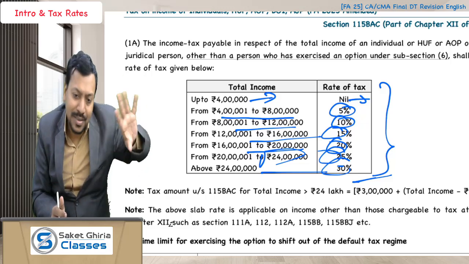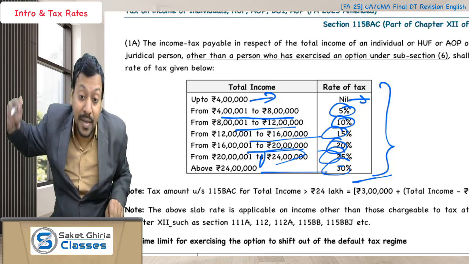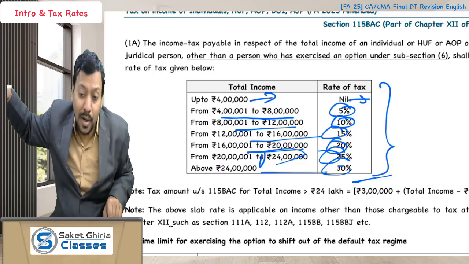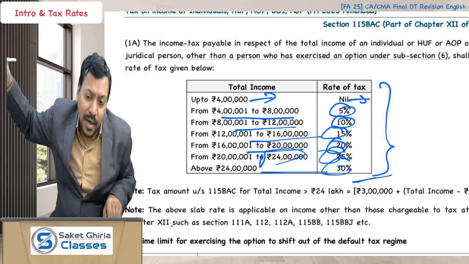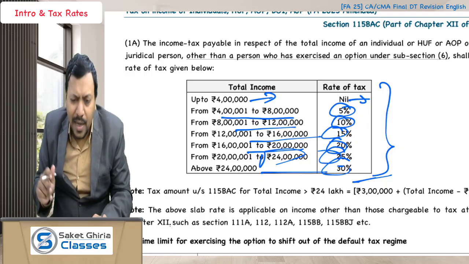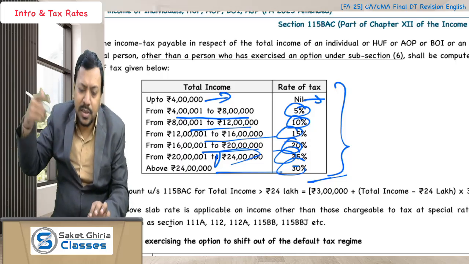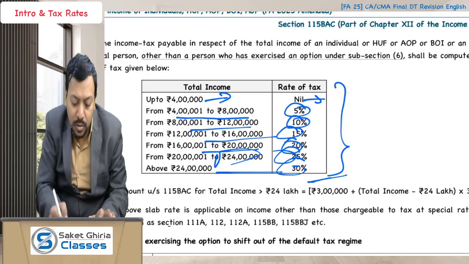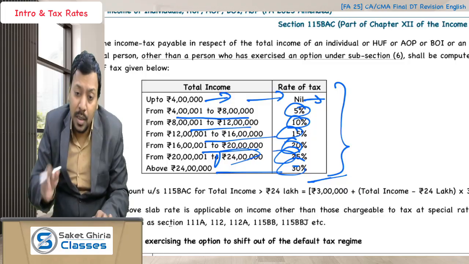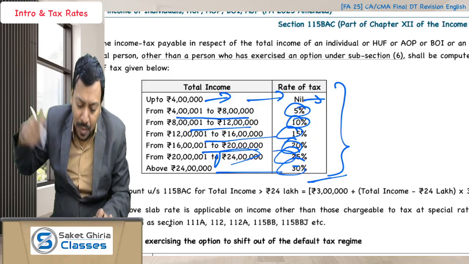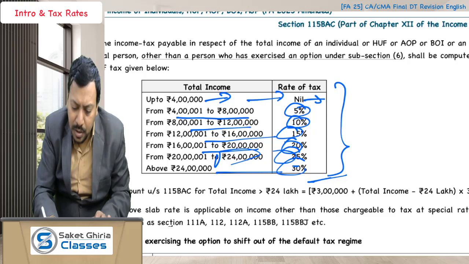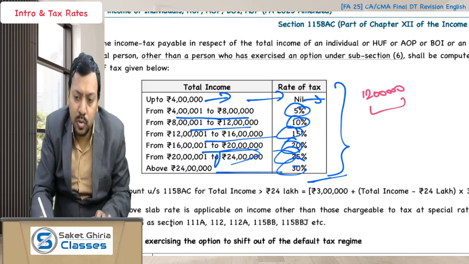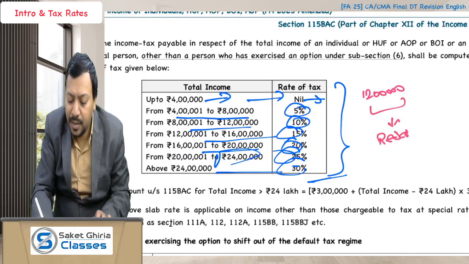So again, up to 4 lakh rupees nil, 4 to 8 lakh 5%, 8 to 12 lakh 10%, 12 to 16 lakh 15%, 16 to 20 lakh 20%, 20 to 24 lakh 25%, and above 24 lakh it is 30%. But sir, we have read in some news that up to rupees 12 lakh you don't have to pay any tax, but here only rupees 4 lakh is exempt and after that the tax rate is 5%. Dear friends, what you have read in the news was right. Up to rupees 12 lakh there is no tax payable, that is true, but this is available by a rebate under section 87A.